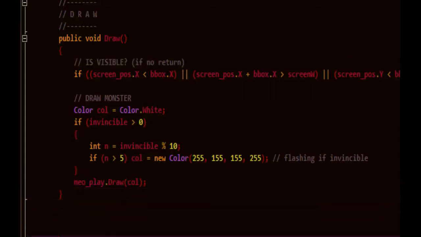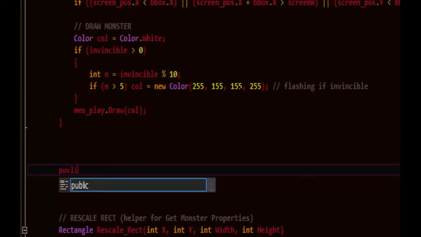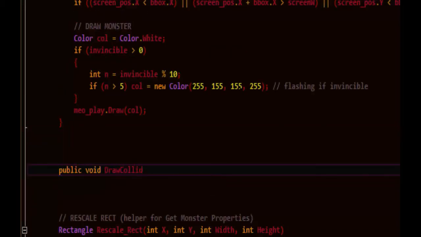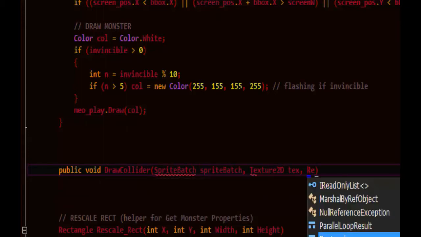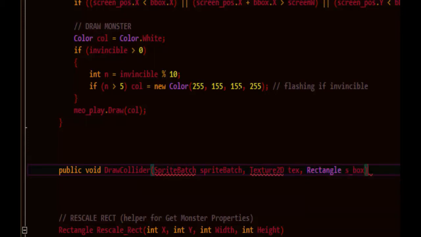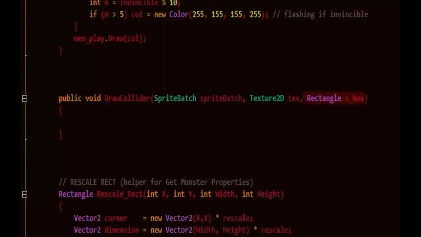We may need to tweak his collision boxes though. So let's make a draw collider. Public draw collider. It will take sprite batch, texture 2D, text a rectangle, and that'll be S-box. Okay, let's resolve this. Actually, it's going to do a screen bounding box for the player, but if it's going to do colliders for every monster, that would be a bit redundant.